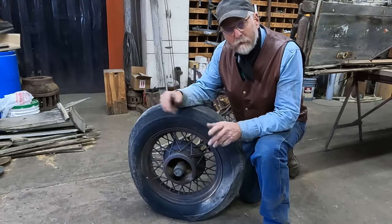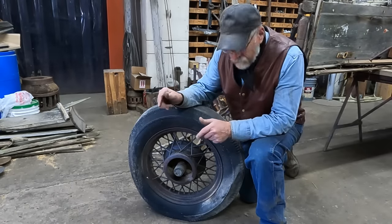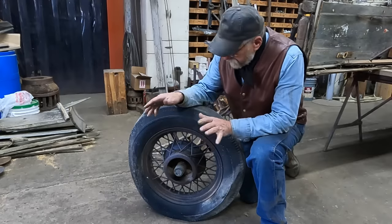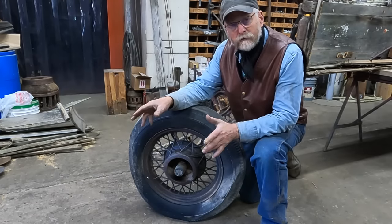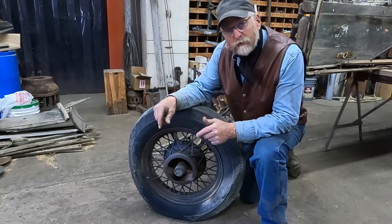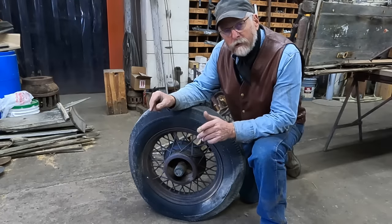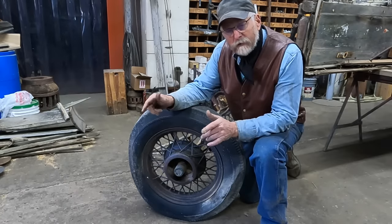Well, as I was cleaning up the mess on the floor here, I had a friend stop by and we got to looking at these wheels. Like I say, I don't know anything about automotive in this era. That's just not my strong suit. So he got to looking it up and he found that these wheels are a Ford wheel from the year of either 33 or 34. So that was kind of interesting.